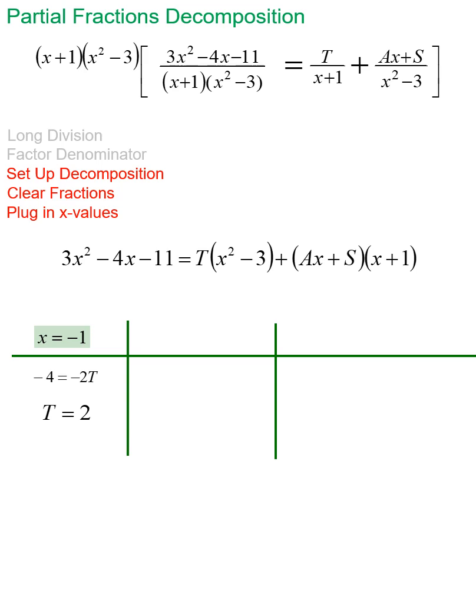Now, none of the algebra is shown here. You may want to hit pause, plug in -1, and convince yourself that t does in fact equal 2. There's a boatload of algebra not shown here. Then I decided to plug in 0. Now remember, you can plug in anything you want. There is no right or wrong plug-in. But I thought 0 would be nice because then I would have an a times 0 in my expression, and that would cancel out the a.